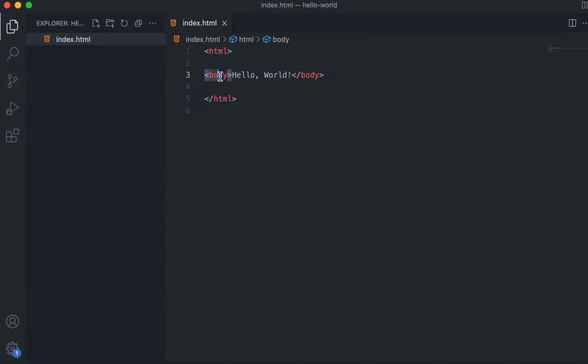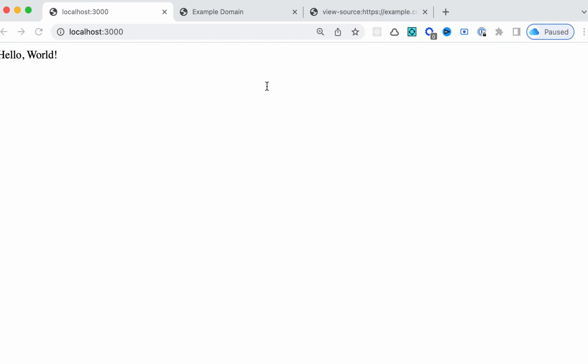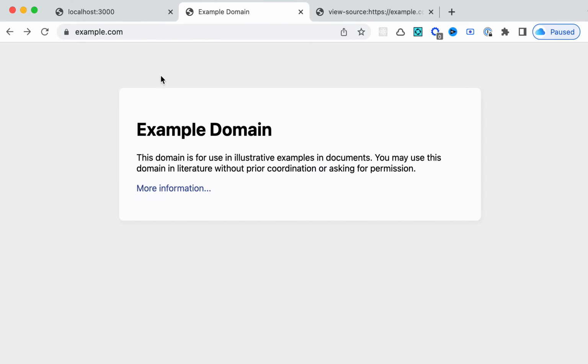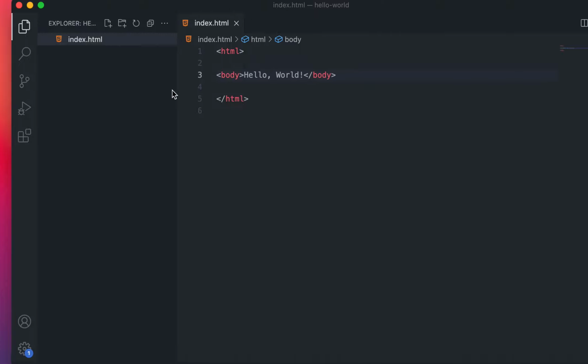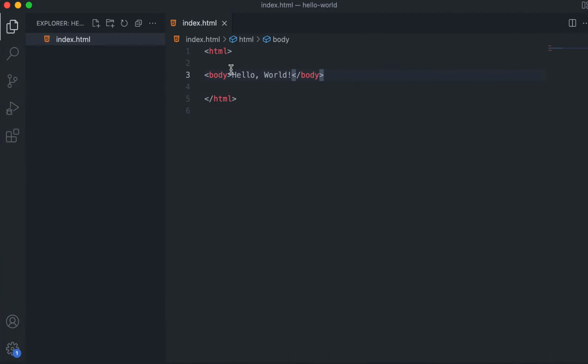For example, body starts with the body tag and ends with this body tag, and this whole thing is the body element. The whole thing which is visible is inside the body. The head part is not visible, we mentioned. We will come back to that again, but that is what we discussed till now.